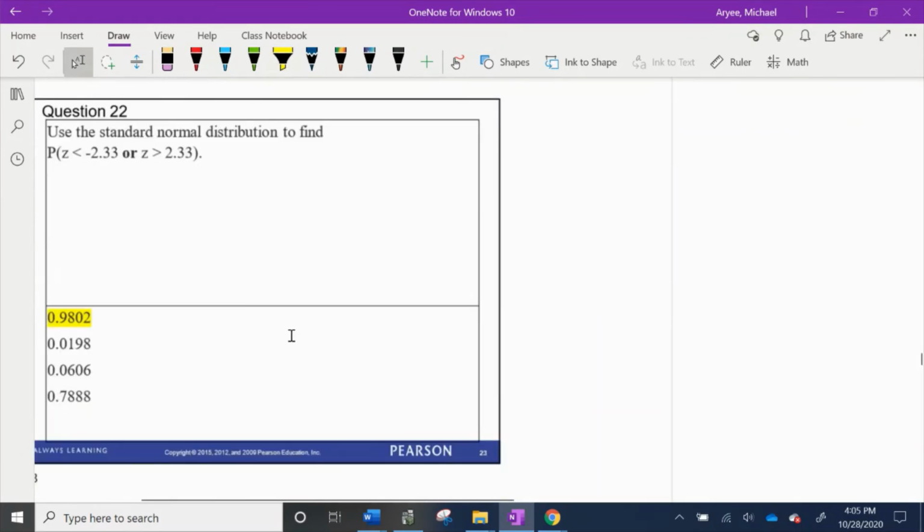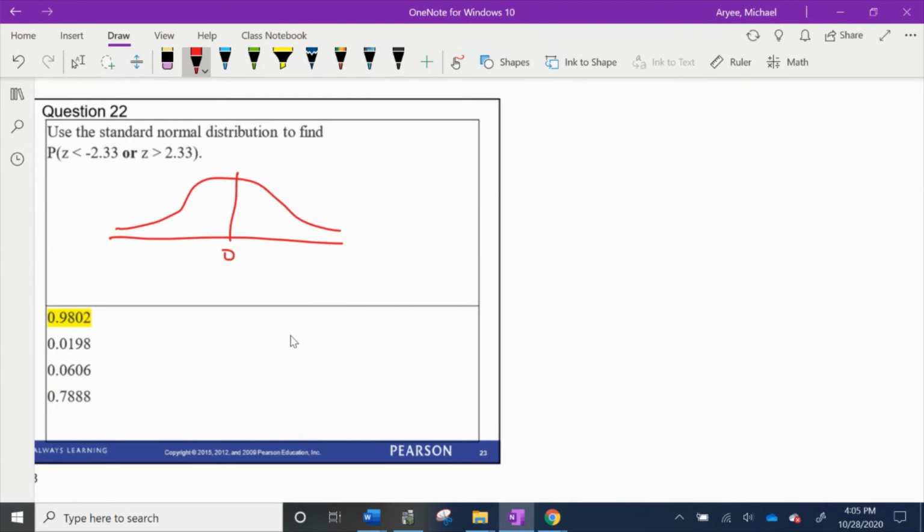22. Beautiful question. So 22 is standard normal. They want us to find probability, so we know we are working with normal CDF, but we have to draw the diagram. So start with a bell diagram. 0 is in the middle. Two numbers. One is 3, and it's to the left. You're shading to the left. So you have negative infinity. So let's call this A. And then the other part, it's 3, and it goes to the right. So let's call this B. You're going to find A, you find B, then you add.